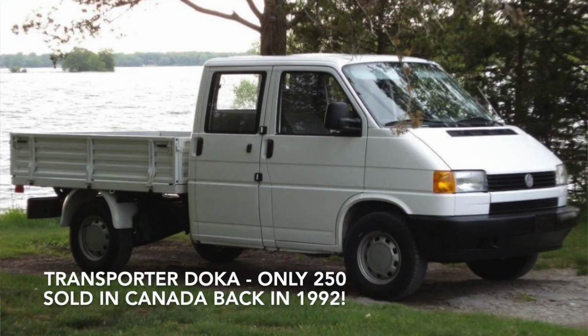I know the Volkswagen Transporter was sold in a unique variation. I guess the Volkswagen Eurovan in the 1990s, I think it was offered in a unique single cab configuration or something here. I can't remember what it was. Anyway though, a handful of vehicles are sold in Canada that aren't offered in the US. That's the general idea that I'm trying to convey here.